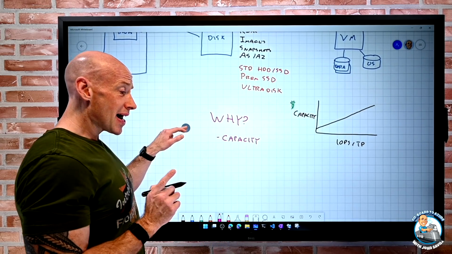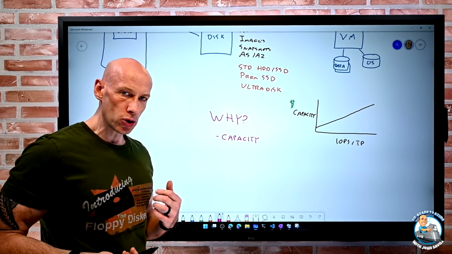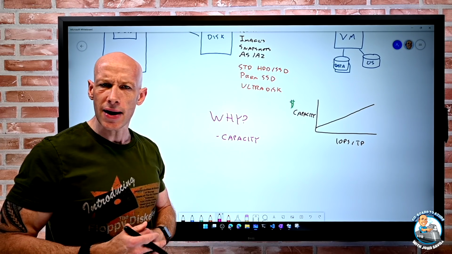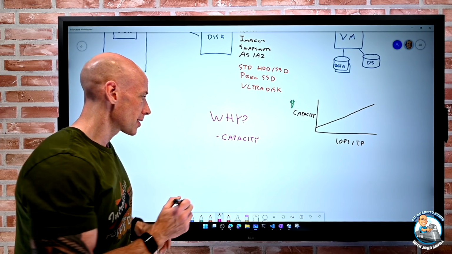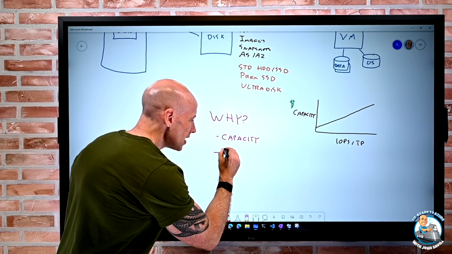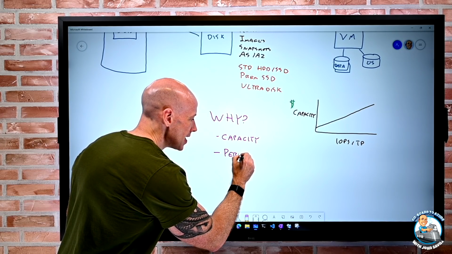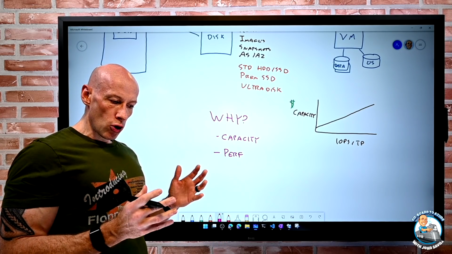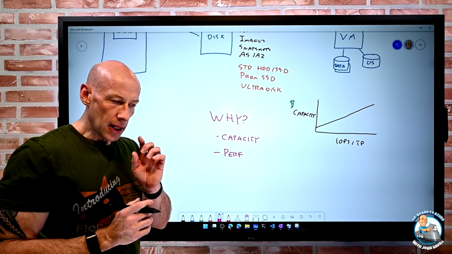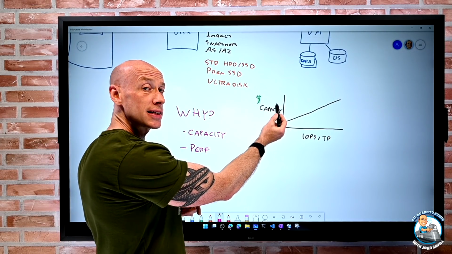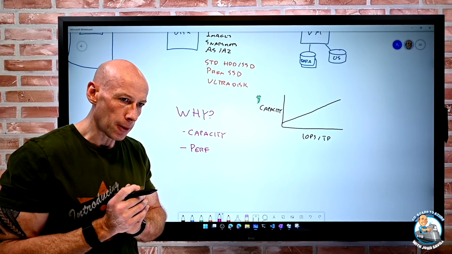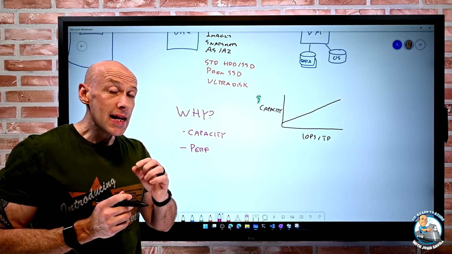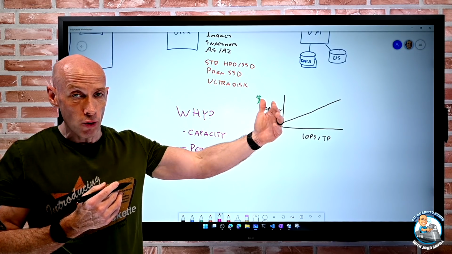So even if it's capacity, is it long-term or short-term? Long-term, yes, resize the disk. Short-term, maybe it's better to add an additional disk. Now, what about if it's performance? It's IOPS or throughput or both of them. Yes, as I increase the capacity of the disk, my IOPS and my throughput increase as well. But once again, is this a long-term performance need?